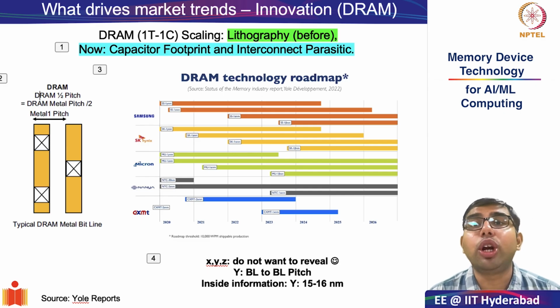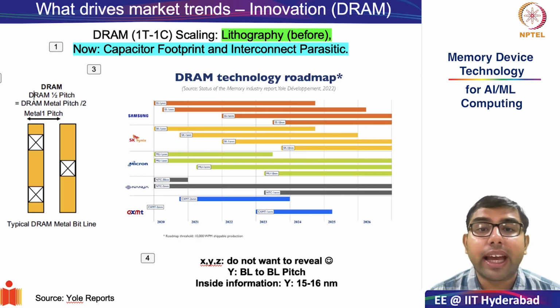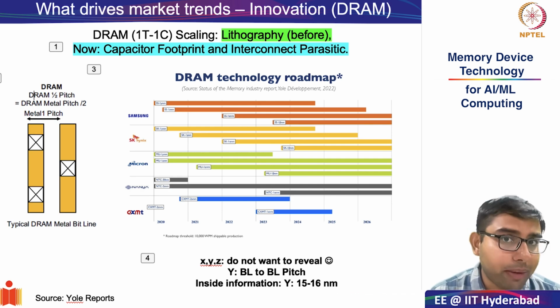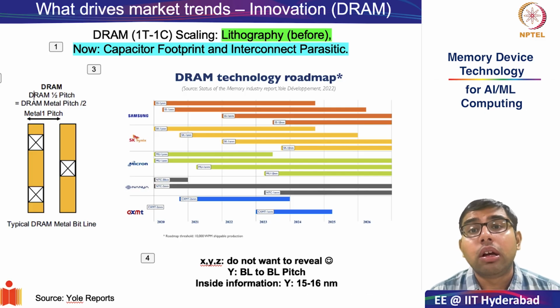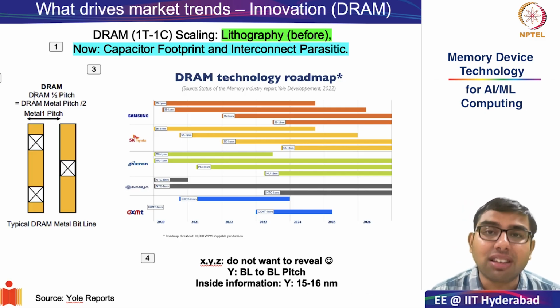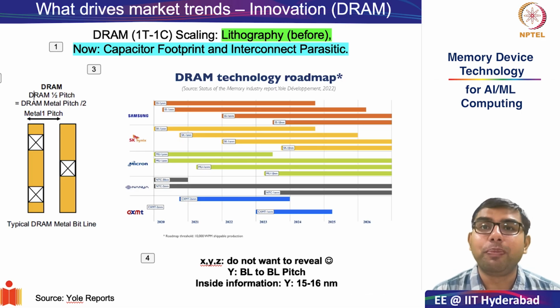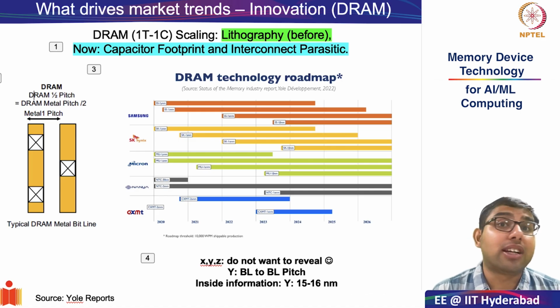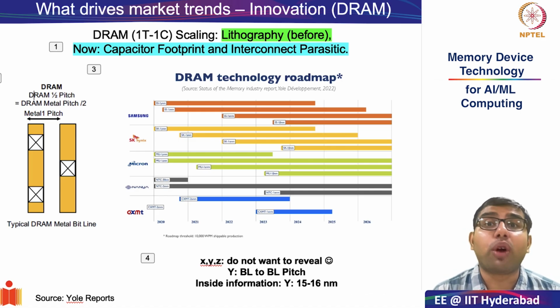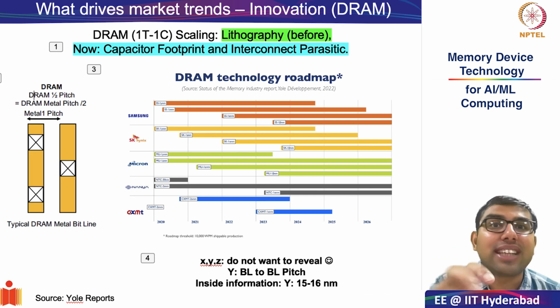Let's try to recall what we were discussing the last time. If you remember, we started looking at the trends in the global memory market. First, we saw the size of the entire semiconductor market, and a large chunk actually belongs to the memory market, in two primary segments. The first is your standalone market, where you have your DRAMs and your NAND flashes, and that is a very huge chunk, close to $140 to $150 billion. But we also saw that an equivalent chunk is also in the logic segment.